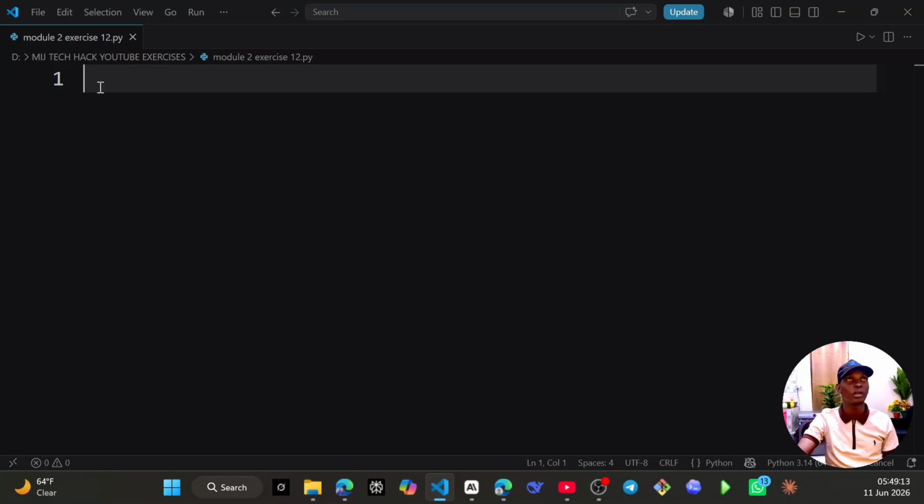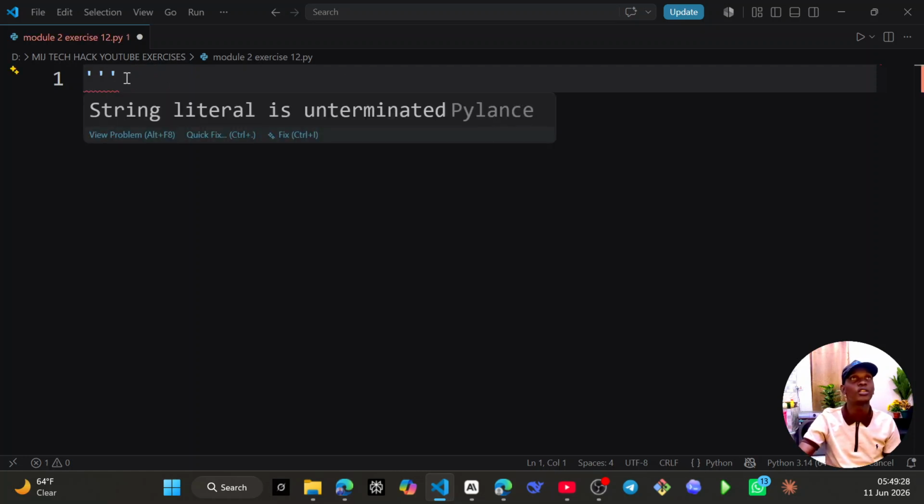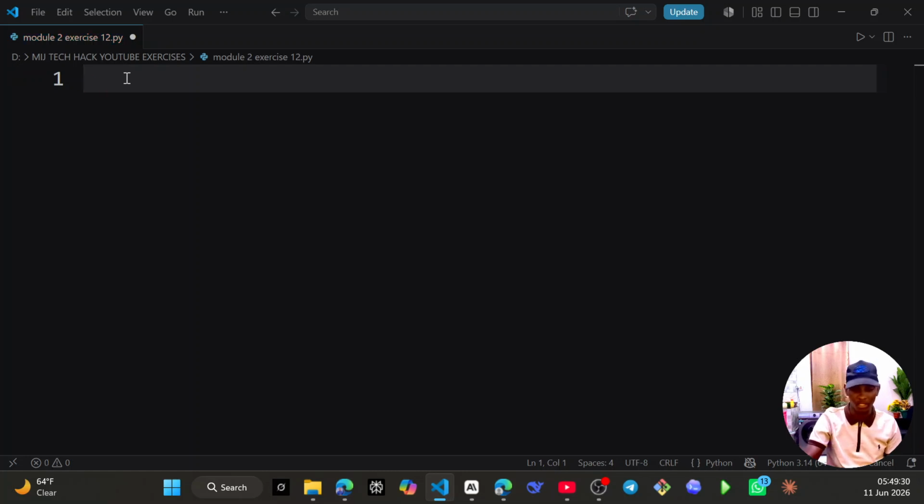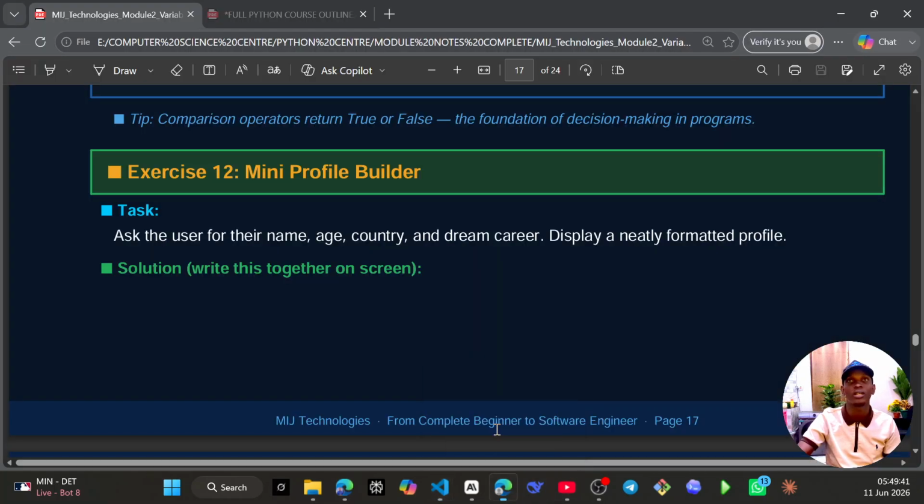So we shall copy our instructions. This time let's use the multi-line comment. We said that to type a multi-line comment, we type three quotation marks, and Python will create the other 3 automatically. Let's get this as a multi-line comment.